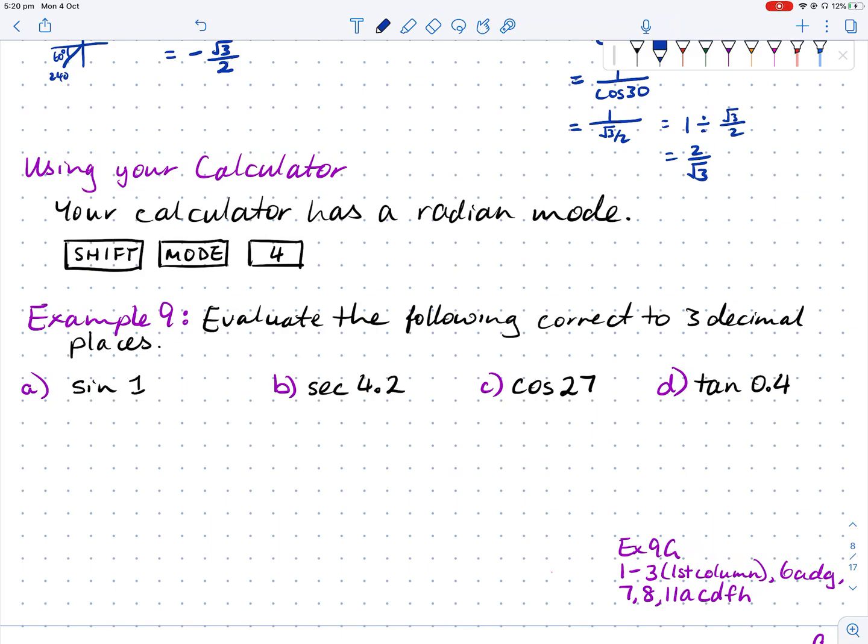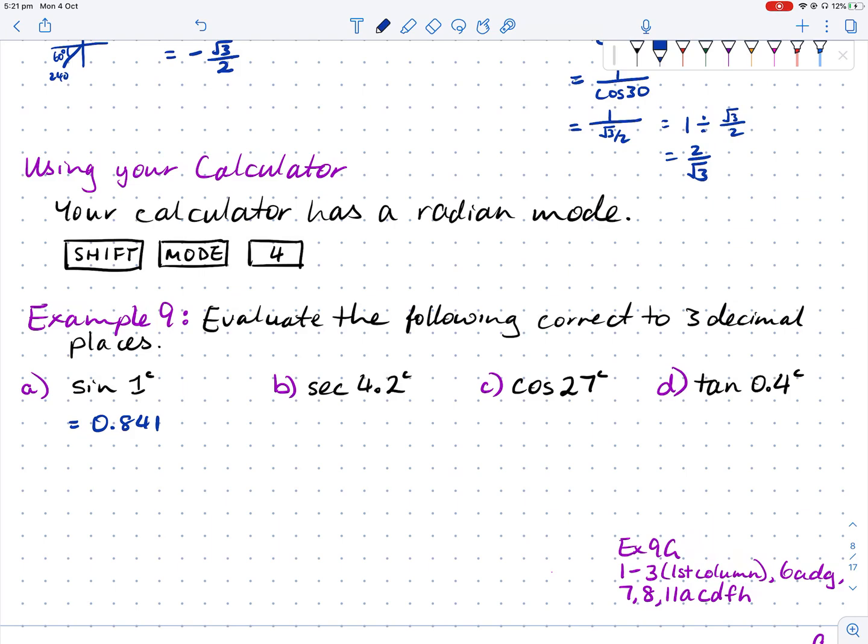So to evaluate these to 3 decimal places, now that we're in radian mode, we're just going to type these into the calculator. Each of these is in radians. If we don't put any symbols on it, it's usually given that it is radians, but we can put the little c there just to say that they are. So let's put these into your calculator. So sine 1, and we should get something like 0.841. Make sure you check these on your calculator as well. Type these ones in and make sure you're getting the same answer as I am.